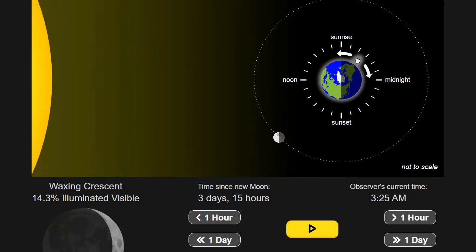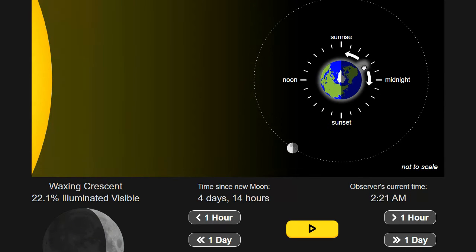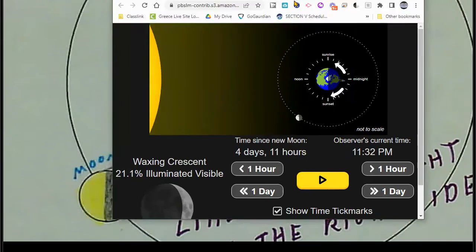At this point, you can't see the moon. This is sunrise, 6, 7, 8, right around 9 o'clock. This person can now look to see the moon. Noon, 1, 2, 3, 4 in the afternoon, 5, 6, this person can still see the moon. 7, 8, right around here at 9. Now that person is going to get to the point where they move to the other side of the Earth, opposite where the moon is. So they won't be able to see the moon at that time.